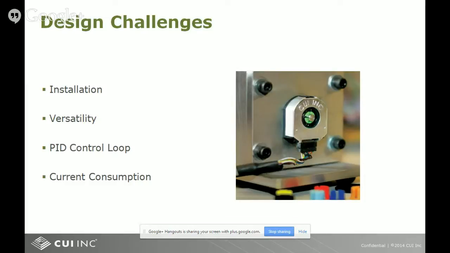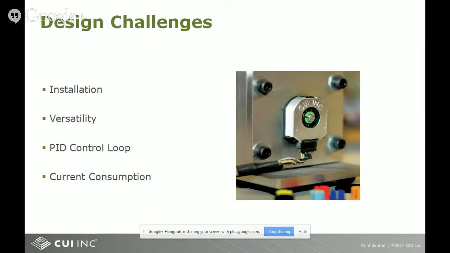And then finally is current consumption. As more and more products are going mobile and battery operated, and that has certainly skyrocketed and grown exponentially in the last 10 years, the amount of mobile applications out there, current consumption becomes a big deal. You're looking at battery life, and everyone's driving to extend that battery life. Battery life is definitely tied to how much current you're drawing, and so you have to look at current consumption in the design. There's probably a couple other ones that I didn't highlight, but these are some of the major design challenges.